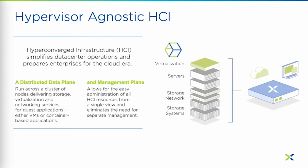With Nutanix, if you're not familiar, we start with hyperconverged infrastructure, or HCI. If you're not familiar with HCI, the idea is that you're taking what is typically disparate systems between servers, a storage area network, storage systems, the virtualization layer, maybe even the networking layer at top of rack, and combining that into one simple consolidated software-defined platform. So for Nutanix, you might hear us say HCI, you might hear us talk about AOS, which is our core operating environment. It's our software-defined capability to really collapse all these layers and allow you to run it anywhere.